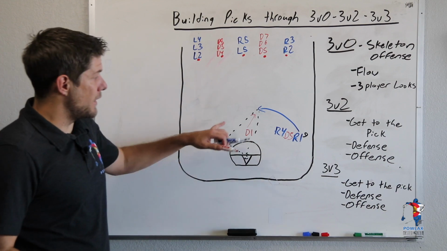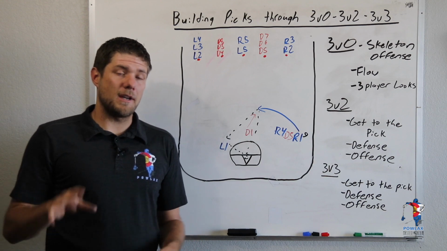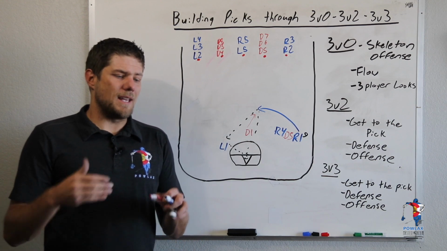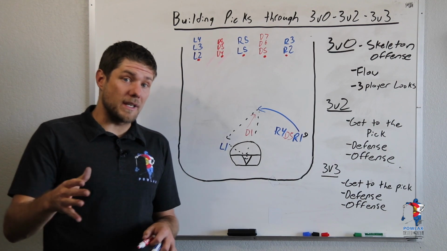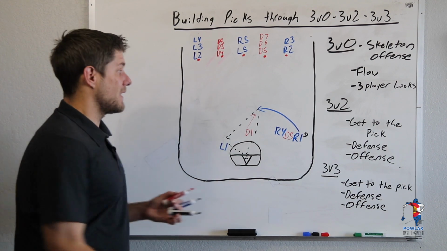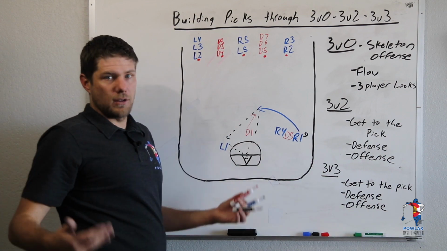Oftentimes I'll make our players rep it out on the right and then the left side, and then they'll be free. And this really helps us because it makes the defense rotate to get used to that rotation, to get used to the reads that they're going to have to make, and it allows our offense to really develop an idea of what if we don't find the look the first time.